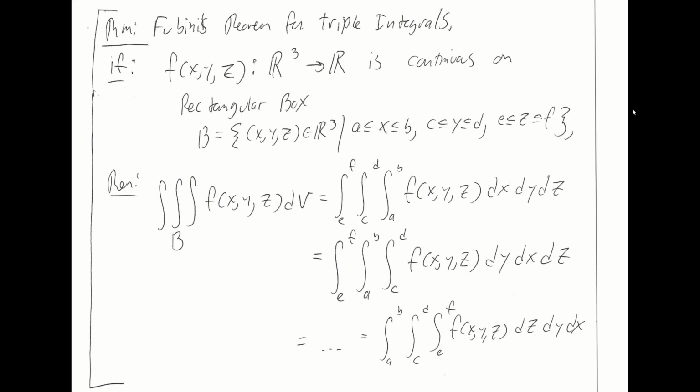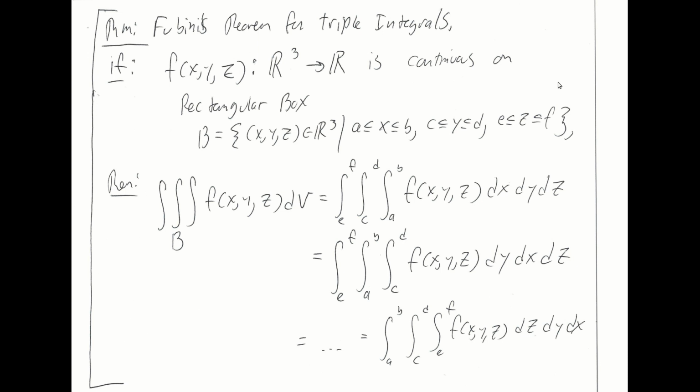And Fubini's theorem for triple integrals is going to say, big picture, that the triple integral of f over a rectangular box is going to be given by any of the iterative integrals that you can write down. So here's an xyz, a yxz, there's a bunch of others that we're not going to write out, and we'll end with the zyx one, where the order's been exactly reversed. So that's the idea. Triple integrals over boxes can be found by taking iterative integrals, and you can take those iterative integrals in any order that you prefer.